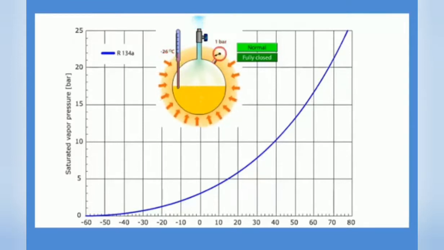On the slide, you can again see the boiling refrigerant in the flask. The refrigerant evaporates. If the flask is corked or a valve in the outlet of the flask is closed, the vapor produced by the evaporation cannot escape and will therefore stay in the flask. This accumulation of vapor molecules will result in an increase of the pressure. As long as the evaporation continues, the pressure will keep rising.